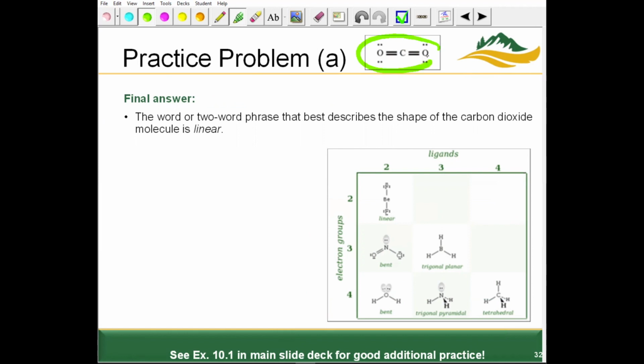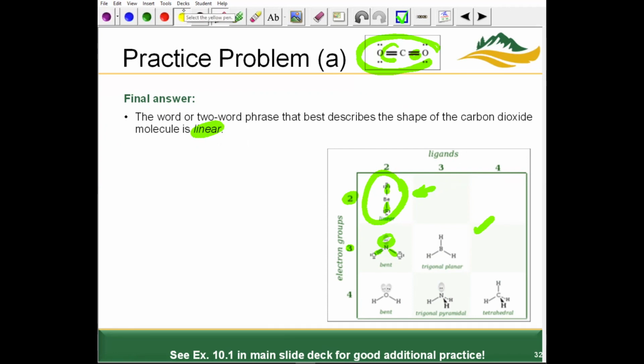We know carbon dioxide has 2 groups around the central carbon. This is a linear geometry. We have no lone pairs, only bonding groups around the central carbon. For this category of 2 electron groups, we can only have bonds around the central atom. So you'll notice for linear, it's just 2 bonds. Then when we get into 3 electron groups, for example, that's where we could see 2 bonds and then a lone pair. So in the next part of chapter 10, we'll go more into this, and I'll show you a nice summary table.